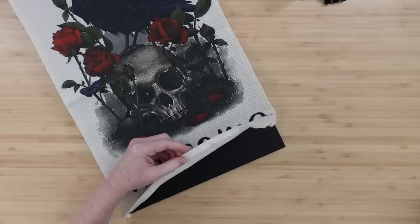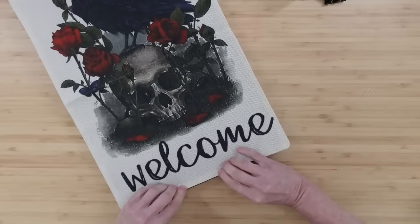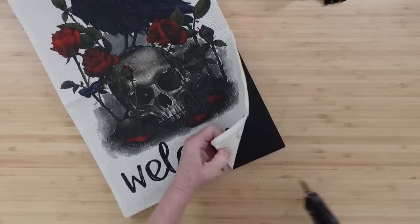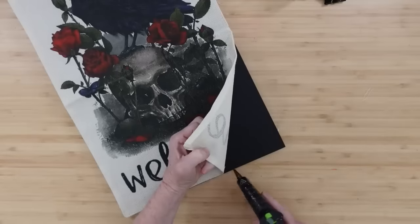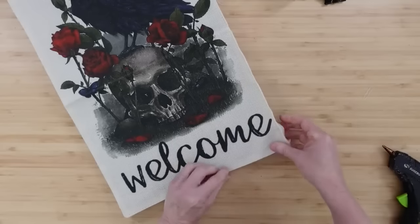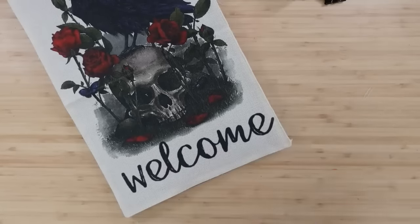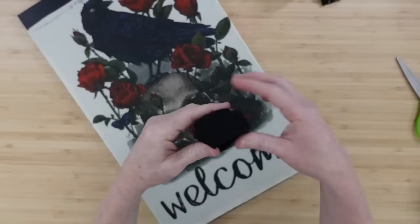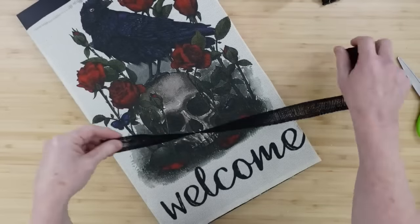I like to start in the middle once I get my placement right, so I'm not losing my placement. Now I'm double checking there before I press it down. Then I'll go around the bottom, and it does overhang on the sides, so I'll just wrap it around on the sides and glue it down. And then we'll do the same process on the top.